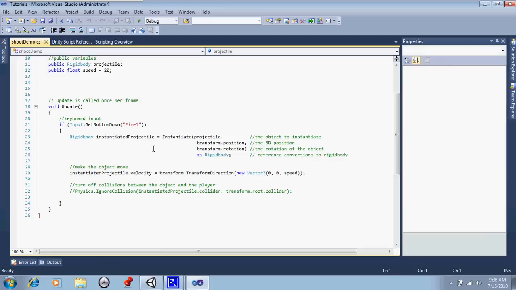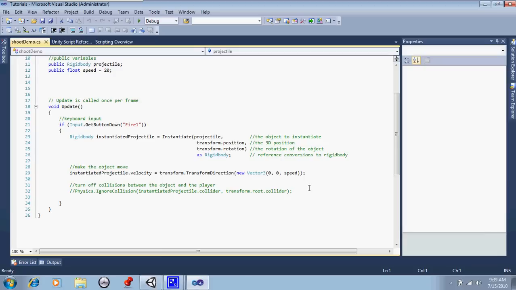Now that we've called our bullet, we need to make our bullet move. To make it move, we want to call our object instantiated projectile.velocity, because we're giving our bullet velocity. And then we want to set that equal to transform.TransformDirection. And remember, Unity uses vectors, so it has x, y, z coordinates.